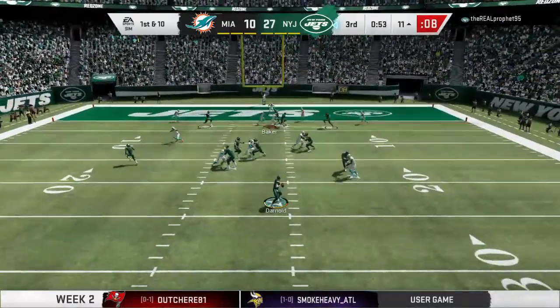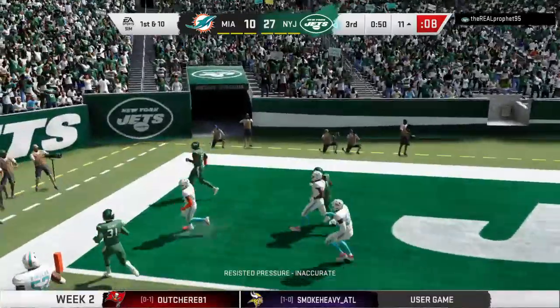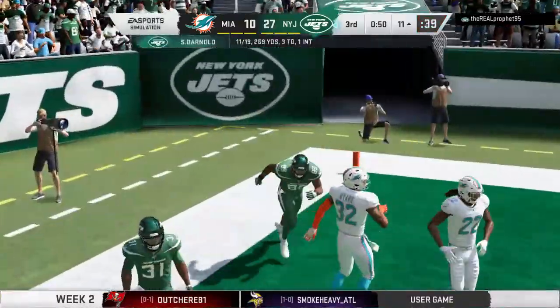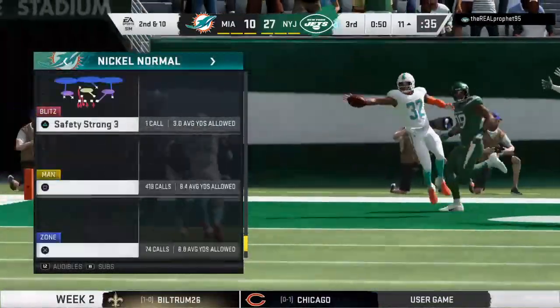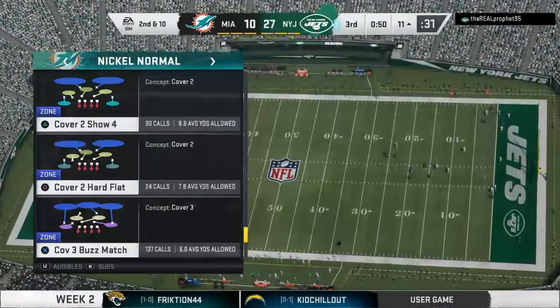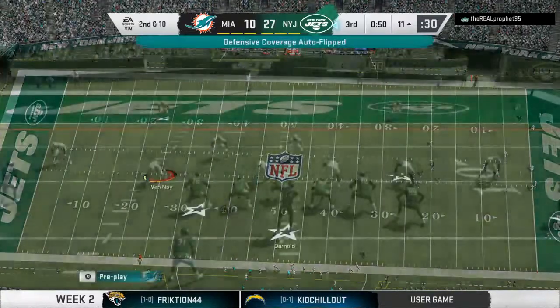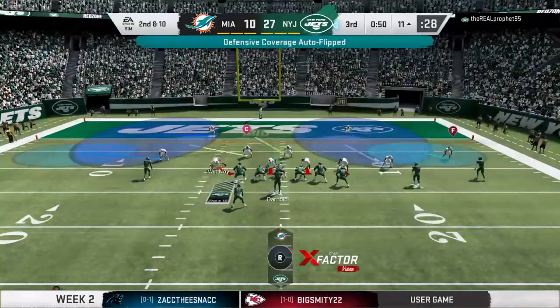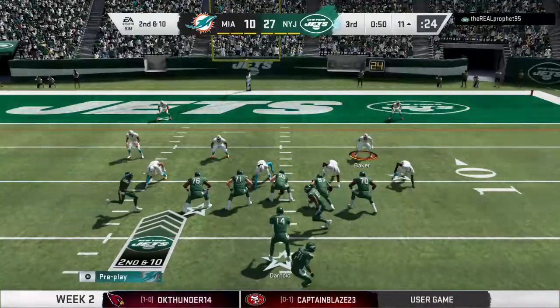Darnold on first down. Looking end zone, but it's incomplete. Robbie Anderson, the man he was looking for. That'll bring up second down. A missed opportunity for an interception would have killed off a drive. They had a chance there to finish things off. Didn't get it done. I guess that's why a lot of those guys do not play offense. So after the incompletion on first, now second and 10.